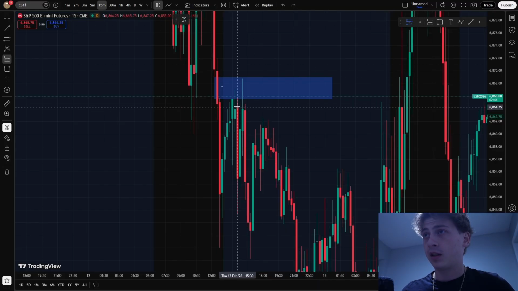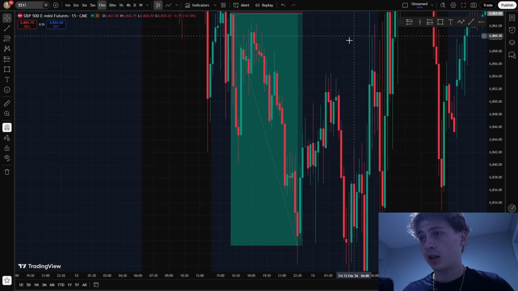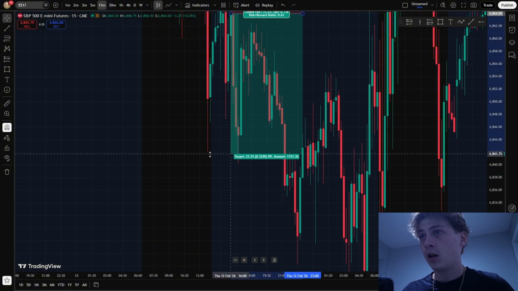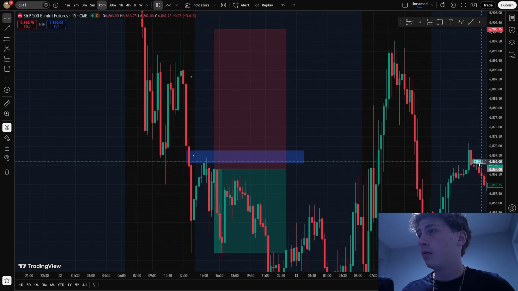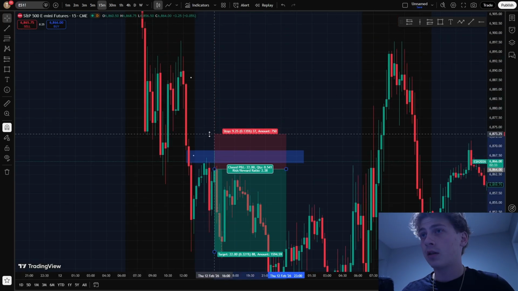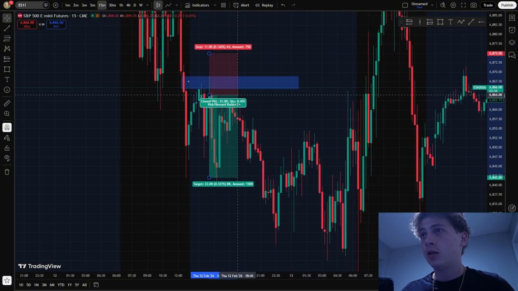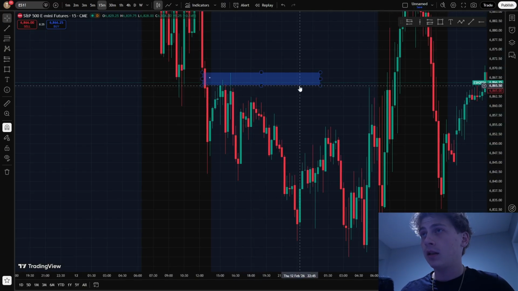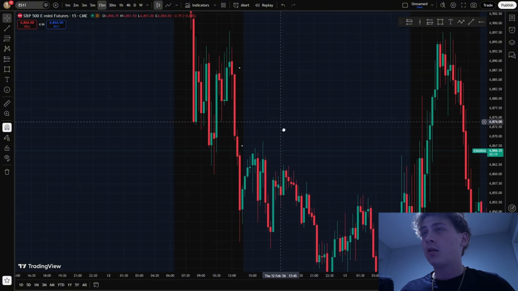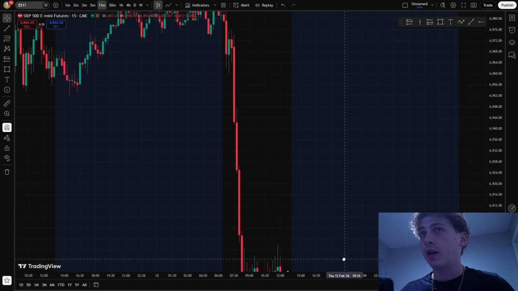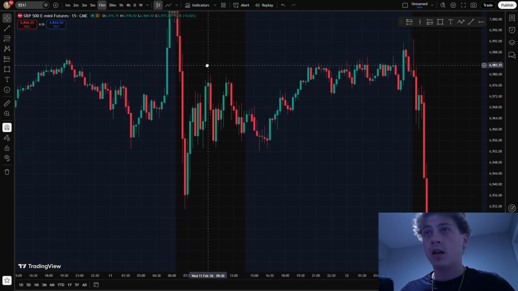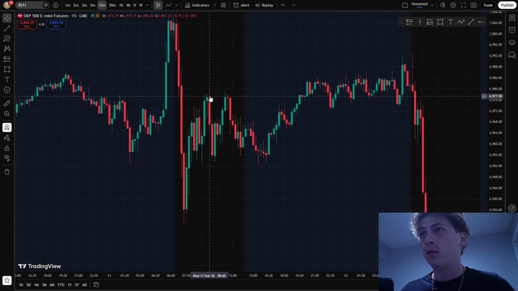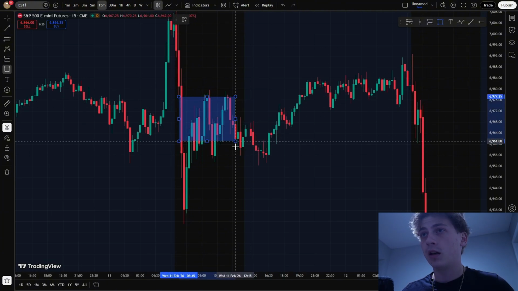Like this is not a perfect setup, but let's just say you enter on this candle right here. You target back down to this low here, and you keep your stops above this gap. You can catch easily a 1 to 2 off of that, just off this little retracement, right? And that is an example of when price respects it. So when price disrespects a fair value gap, for example, let's see, this right here is still respecting it. I want to show you guys this first before we get into IFVGs.